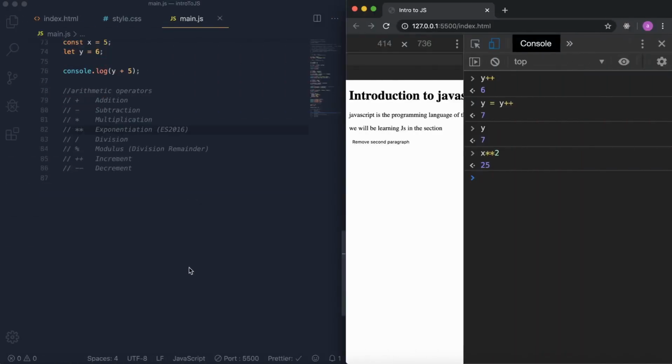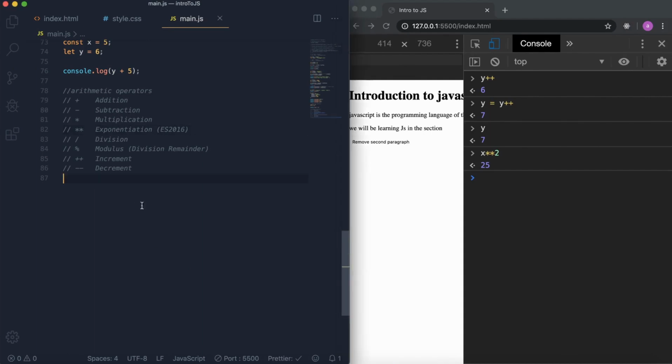Okay, so we've seen the first assignment operator, or the main assignment operator, the one that you'll be using most often, but there are a few other assignment operators, and let me show you those ones. Okay, so we have the assignment operators.